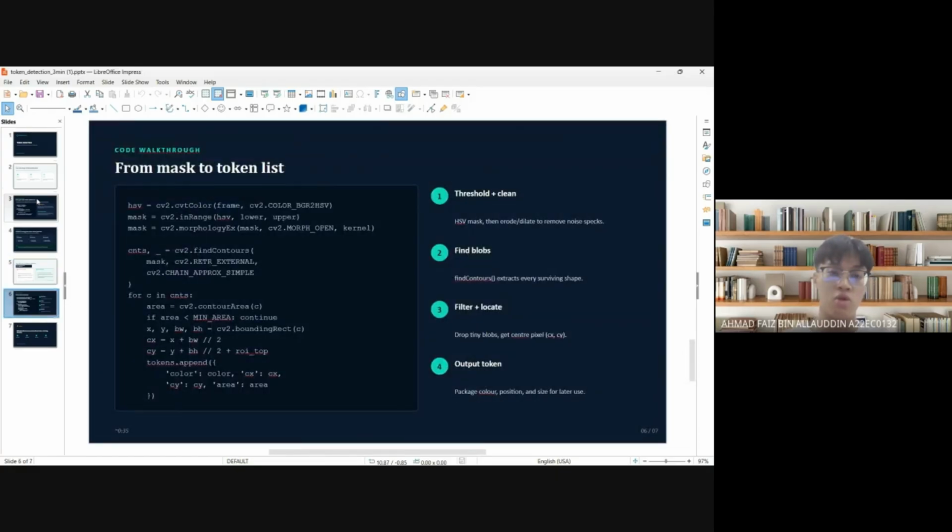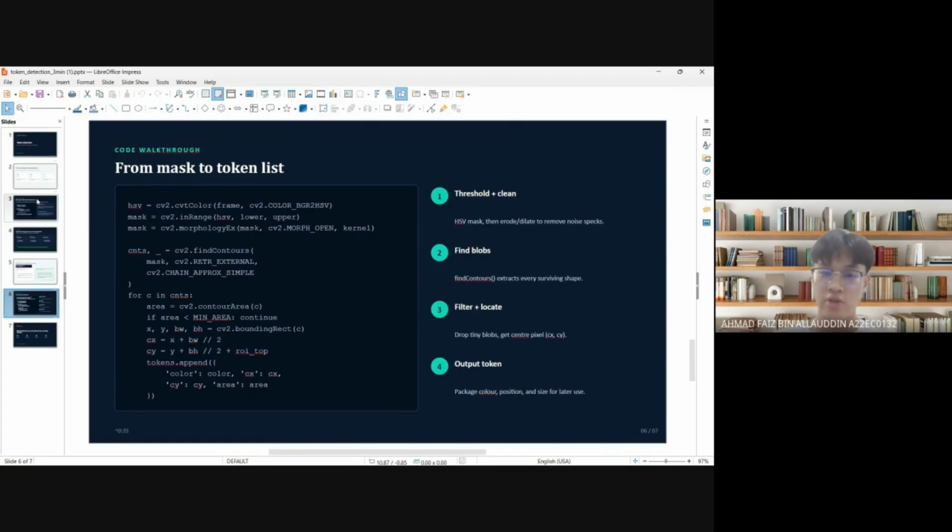And so the code walkthrough here goes from masking to the token list. The first step is the threshold plus cleaning: applying the HSV mask, then erode to remove any noise specks. The second is finding the blobs: applying the function findContours to extract every surviving shape.